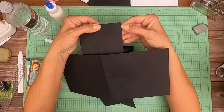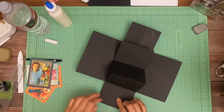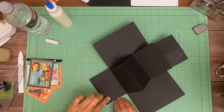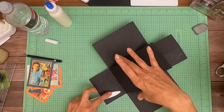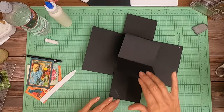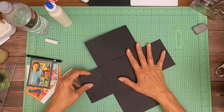So there's about a 16th of an inch overlap, and that's fine. That's just to make sure that this part of the pop-up mechanism does not appear. So it's just slightly smaller than, or narrower than, the cards that are going to sit on top of it. So this is 4 and this is 4 1/8. Okay, so this is the side I glued, so this is the side I'm going to glue over here. The opposite.